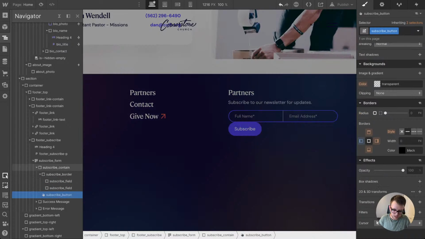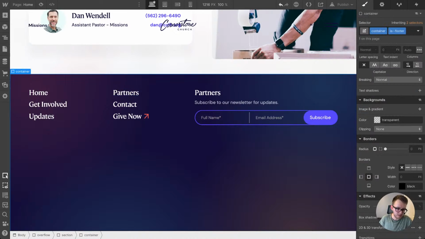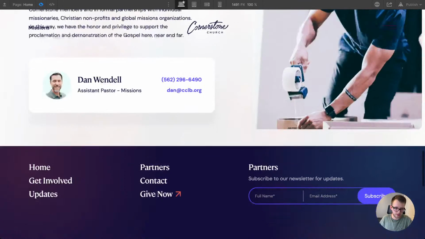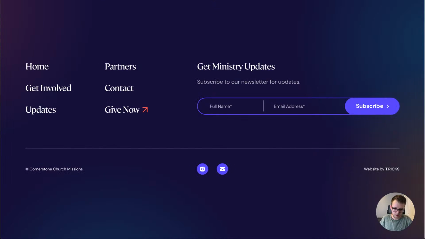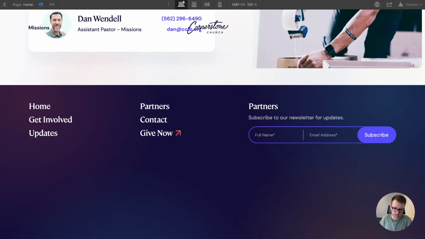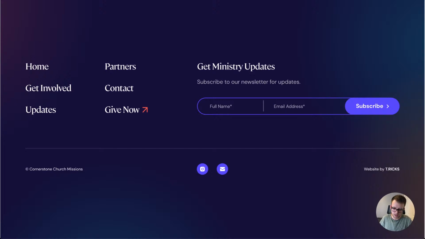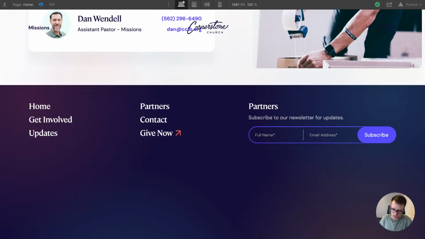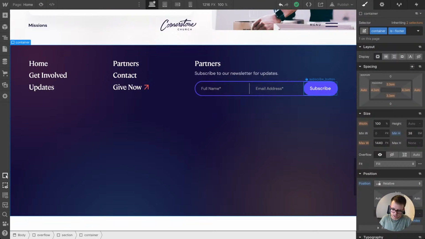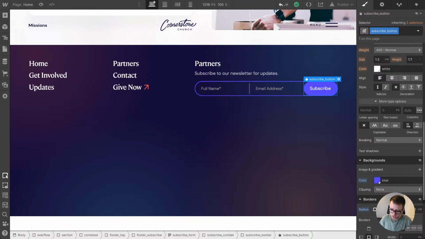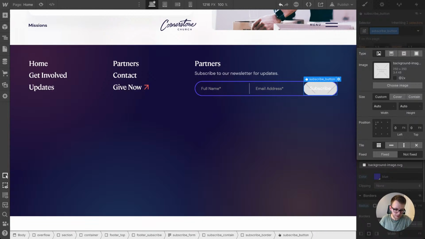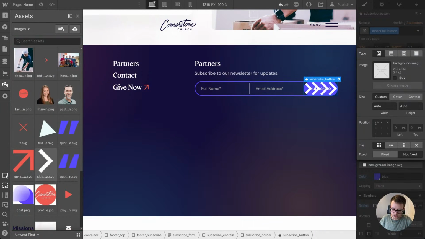Cool and cool. So I like to preview and just compare this stuff to my XD prototype, so I can see this stuff side by side and see how's the spacing look, what did I miss, what needs to be changed. This button actually needs an arrow, so I'm going to add that as a background image, and I should have it right here.